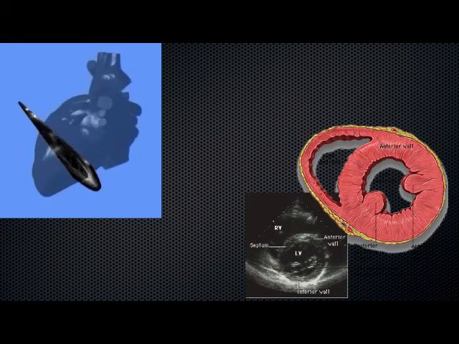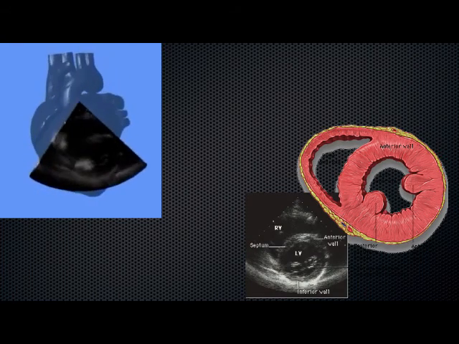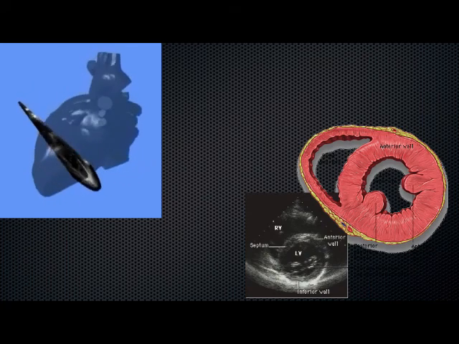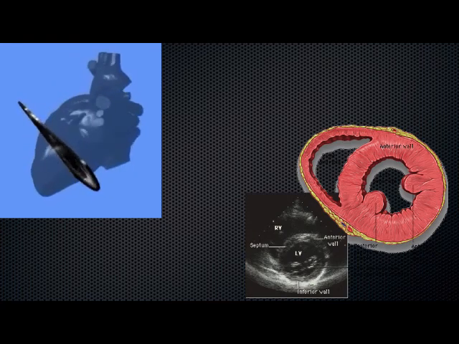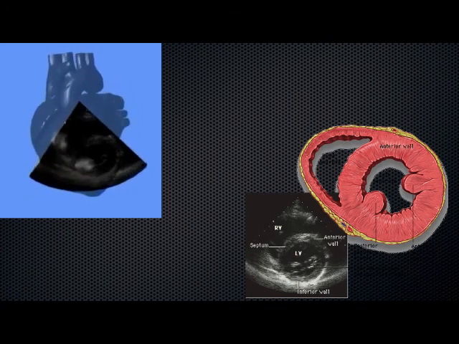The parasternal short axis is basically the reverse of the parasternal long axis. So this one's going to have the probe marker down towards the patient's right, and you're taking basically a donut view through the left and right ventricles. This is a really good view for looking at general contractility or squeeze of the heart.